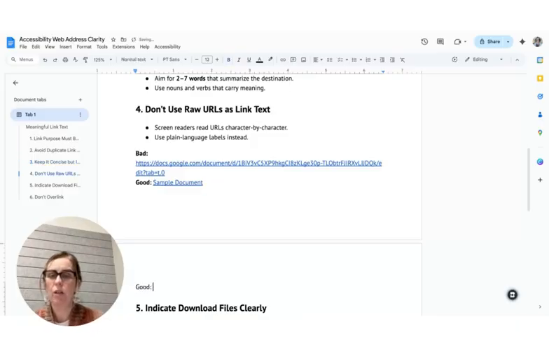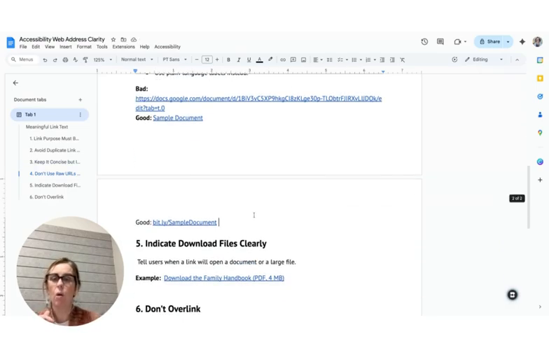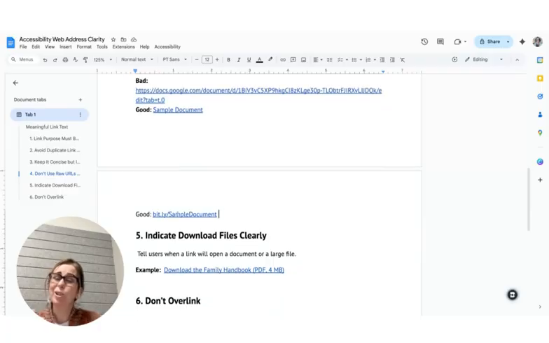So another good example would be like bit.ly, and then the bit.ly would contain the name of the document in there. And that would be a good way to do a bit.ly where you have an actual address, but it's not going to read as much text as that random raw one. It's still going to read the address, but if you do it that way, then it won't have as much to read.